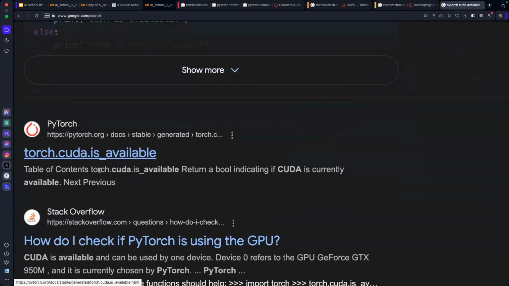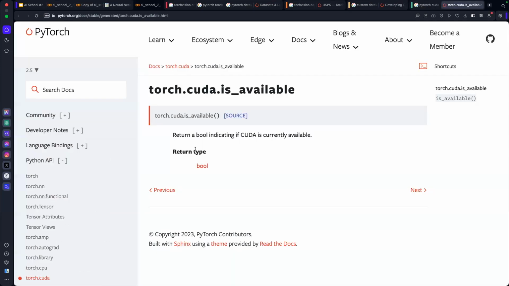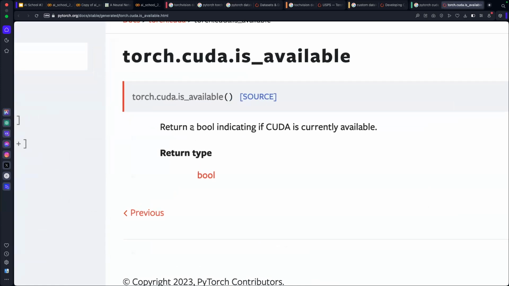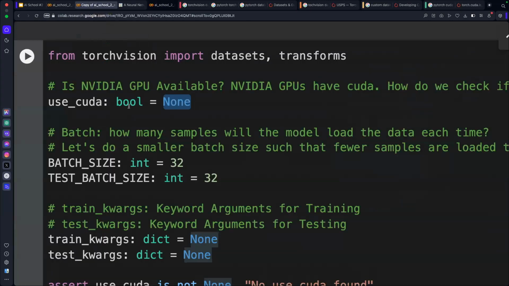And then you'll find this function. So this will probably be the function that you want to use. It will check whether there is CUDA, like whether you have a dedicated NVIDIA GPU on your computer. So you'll want to run this function here. It will return a Boolean, which is the correct one for our exercise, because we have a hint that it's a Boolean type. So it will basically say, is CUDA available? Do you have a GPU?